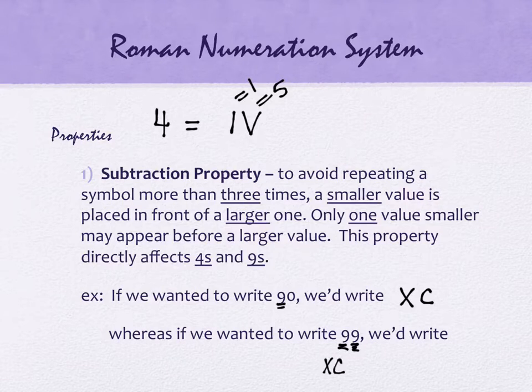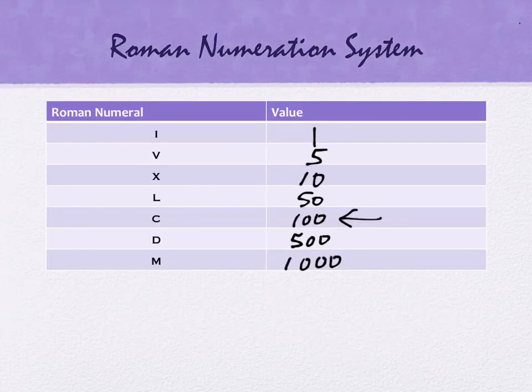That's 90. And the second digit, 9, you probably know, is IX. It's a 1 that comes before a 10. So in terms of this table over here, you can get the 1 associated with the 5 or the 10. You can get a 10 associated with a 50 or a 100. And you can have the 100, doing the subtraction process, associated with a 500 or 1,000.